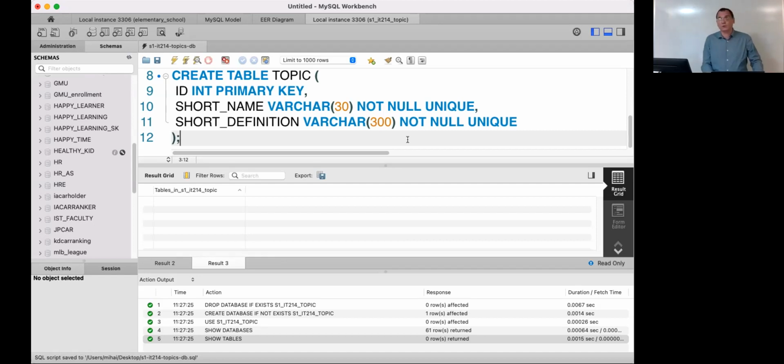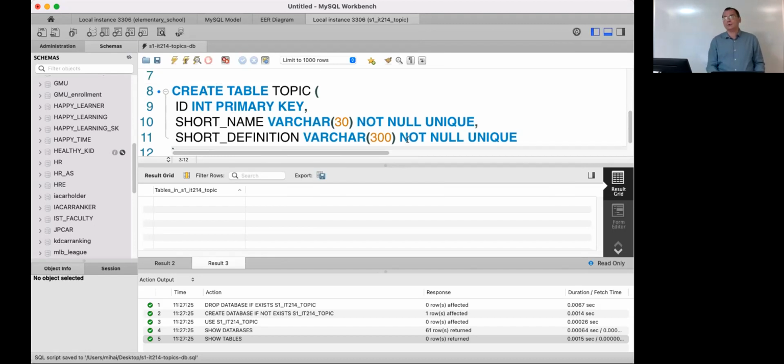This will not work. You need to have a special primary key definition that will come after you give all the attributes. You say, okay, the primary key is this combination of two. But when we have only one attribute as primary key, that's the way to do it. You put the primary key to that attribute.